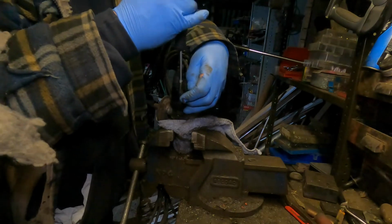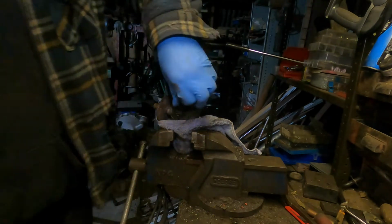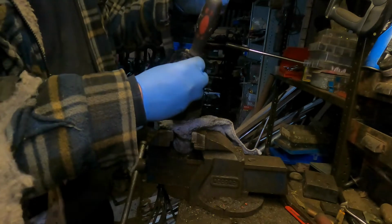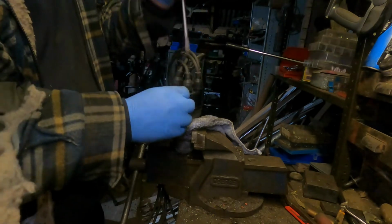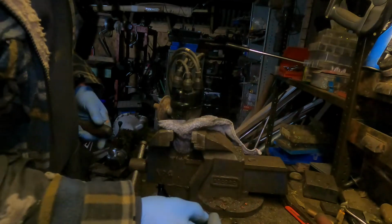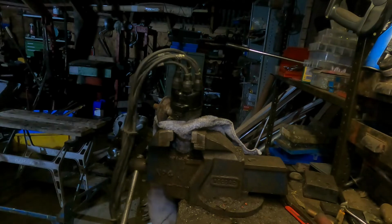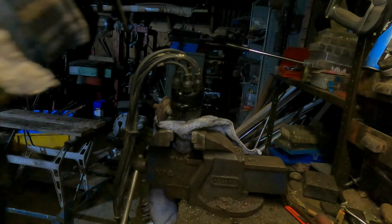Okay, so what I'm going to do is take it right out. I'm going to have to have a drink now because I'm really getting depressed with this. But I'm going to take this right out. There you go, see that? That is bloody solid. Now the other side wasn't much better, so I'm going to go over here and try to find myself a better cross point and try to do the other side.